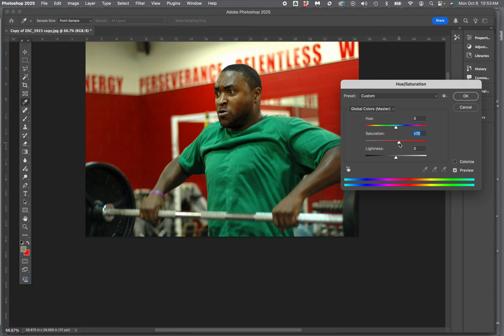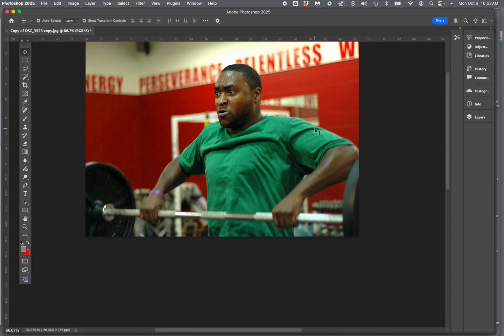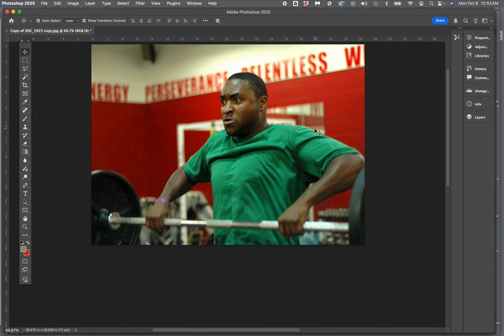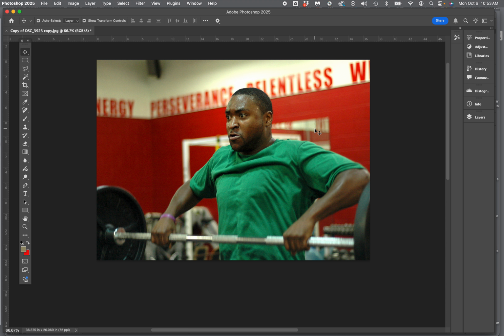I'm going to dial in +10 just to give it a little bit of oomph, but I don't need much. We'll say OK. Now there's another option you might want to try for edits in your Decisive Moment image. You could change it to black and white. There's no rule that says this has to be color. If you feel black and white suits your concept, your style, if it makes your Decisive Moment stronger, absolutely make it black and white. Try it, see it. If you don't like it, you don't have to use it.